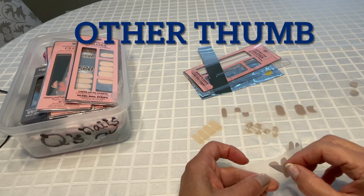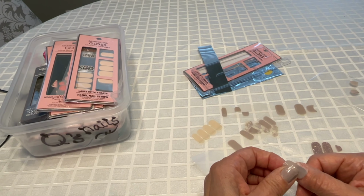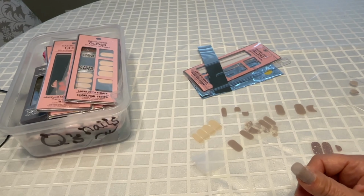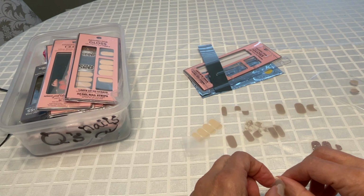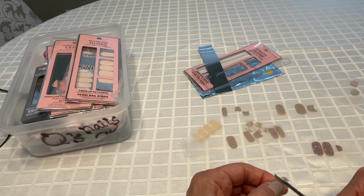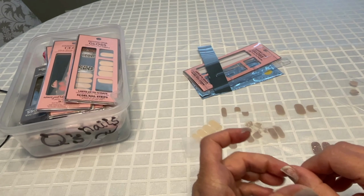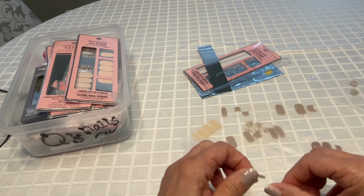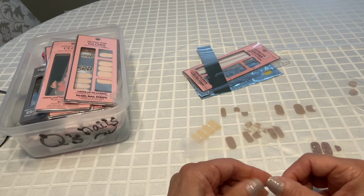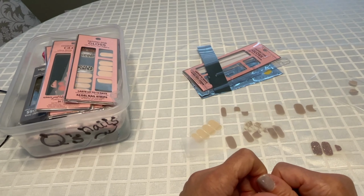Okay, same thing for the other thumb. We're gonna put this on this side here, closest to here. We're gonna trim this. We're gonna use to fill in over here, but I have to cut it and make it a little fill in. I'm gonna lift this up, because we're gonna put it underneath. Get it in there, look, fill it in. Now look at that, see? And you just about can see where we patch it.